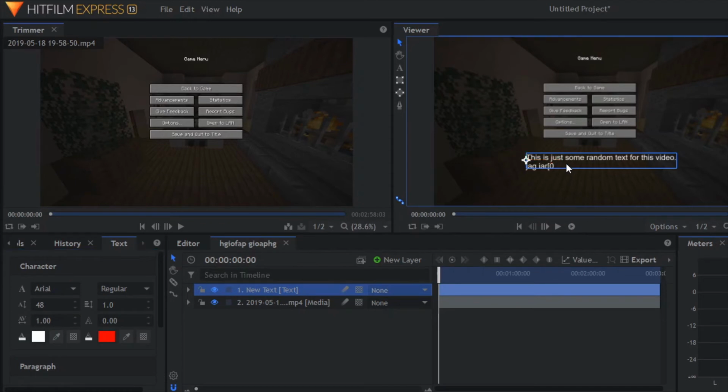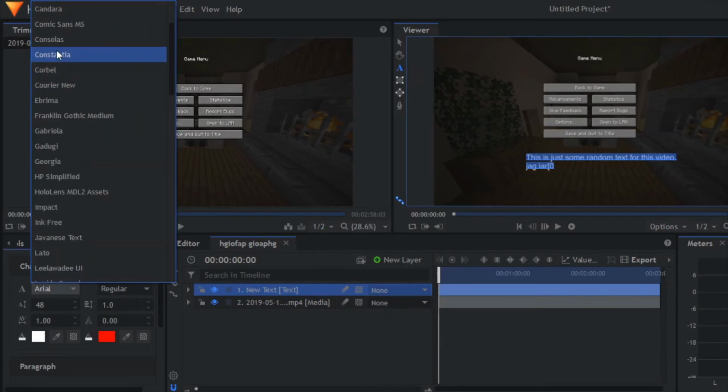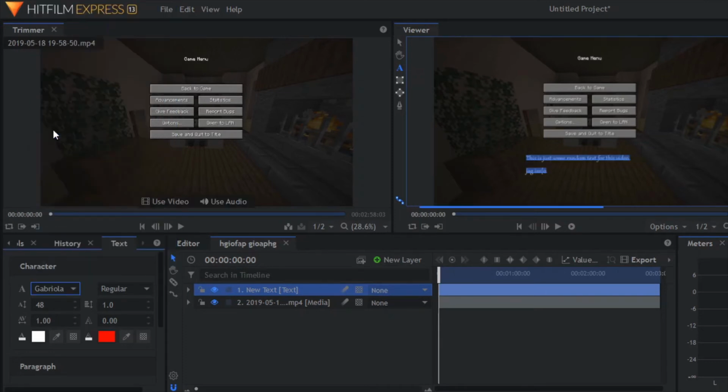So if we go back to text, we select all this, we can change the font type, so I'll change it to Gabriola, which is very small. So I'll click on the font size and just drag up until I get a size that I like.